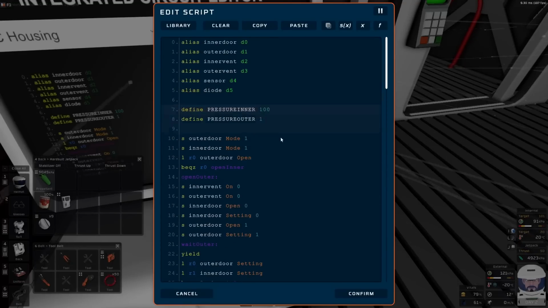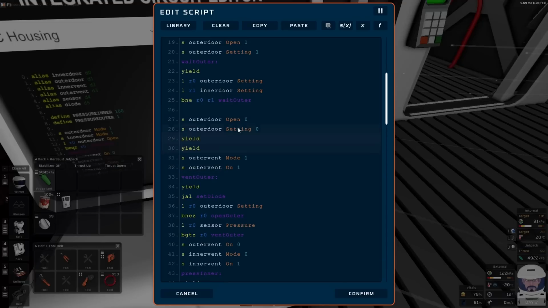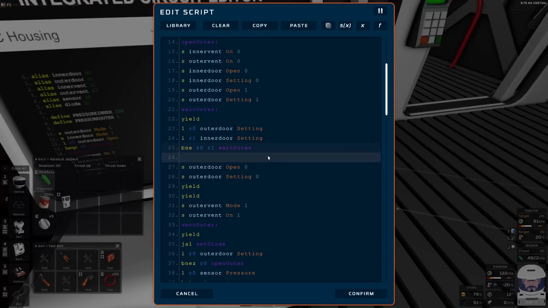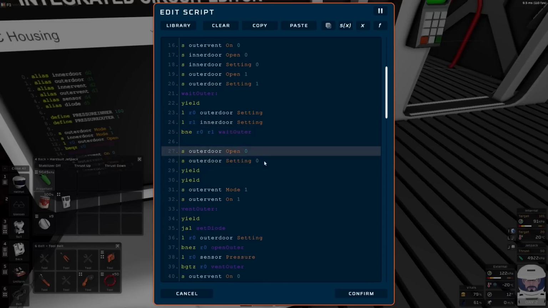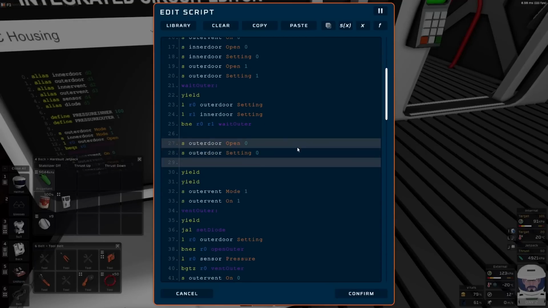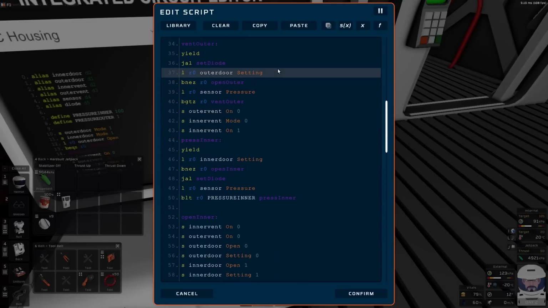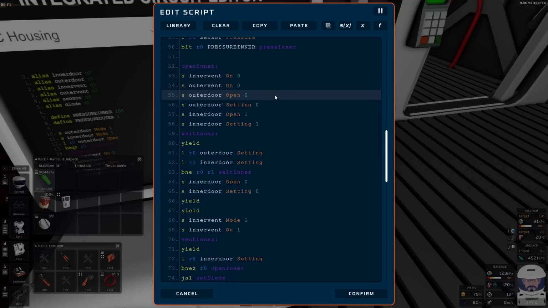Okay, so I know what's gone wrong now. I have to set the buttons. Because when we come here, we close the outer door, but we could have pressed either button. So I have to set both buttons. So save inner door setting to 0. Right, tricky.